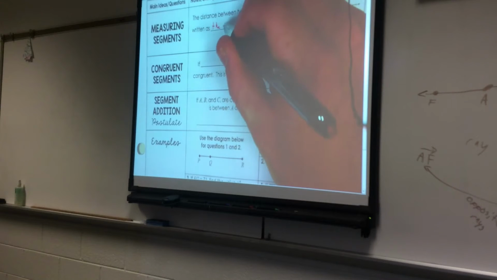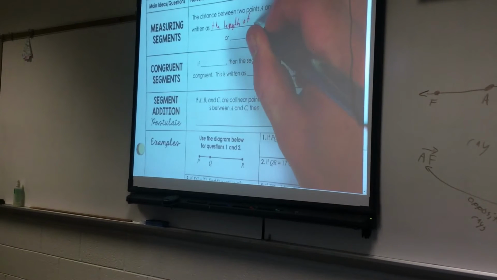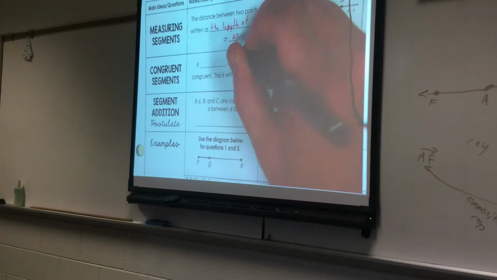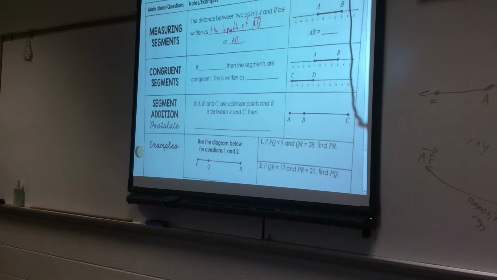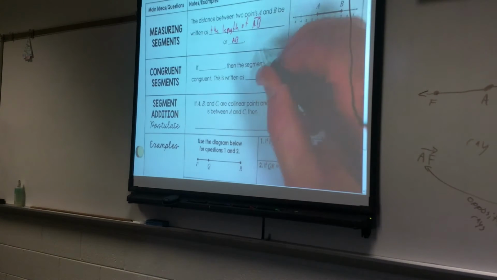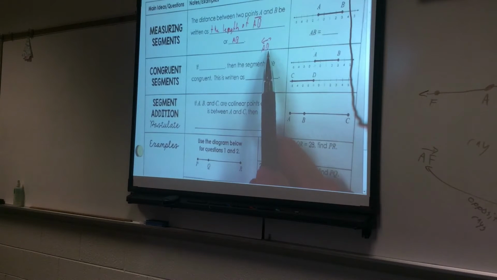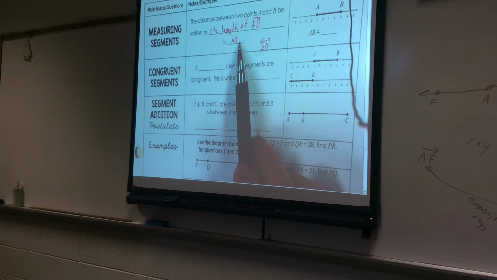the length of AB, or it'll just say AB. And so what that means, so Monday and Tuesday and all on the notes for points, lines, and planes, whenever we were talking about a line, we'd say we had line AB, you'd have AB with a line and 2 arrows over top of it, right? That's saying line AB. Anytime there's nothing over top of your 2 letters, it is wanting how long it is between A and B. Does that make sense?